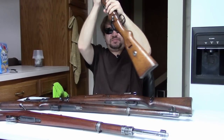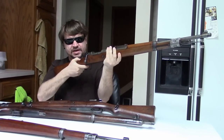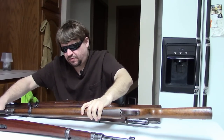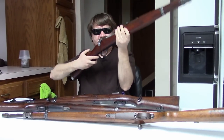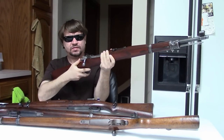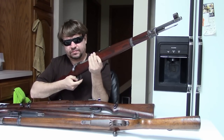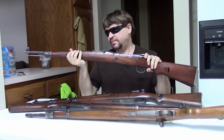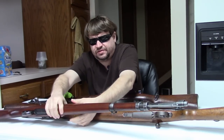Then we have a relatively early production Nazi German Kar98k, again an 8mm. And finally, because it was to hand and why not, I brought out a gun I've had the longest out of all these, my Yugoslavian Zastava model 1948, M48. This is actually one of the A variants with some stamped parts. And like the rest, in 8mm. In fact, all of these have very similar barrel lengths as well.